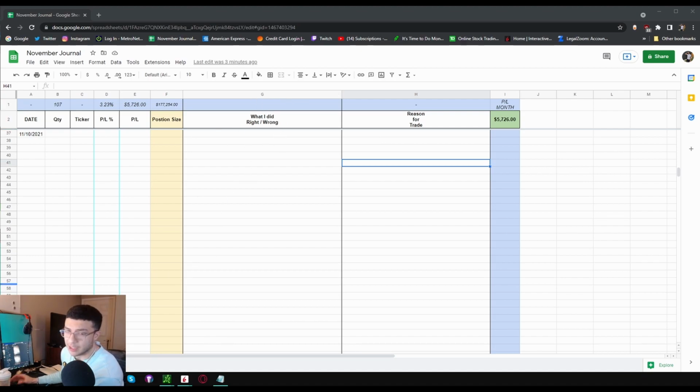So a lot of journaling is going in depth with yourself in the trade. Like, why did I get in this trade? How was the market sentiment? How was NASDAQ? How were the futures? Were there any announcements or any big news prior in pre-market, before market open, that could affect the trade you're going to go into? How were you feeling before and during this trade? Were you nervous? Were you calm? What was going through your head? Did you have adrenaline going through you crazy, causing you to sell early? Was it the P&L that affected your psychology and made you get out early or sell too late?